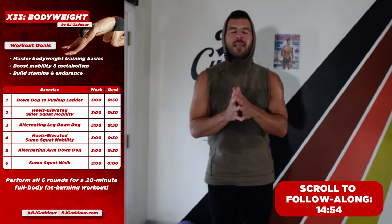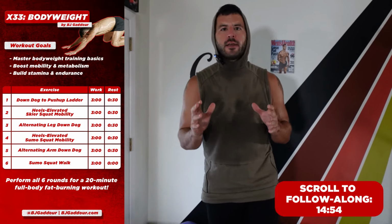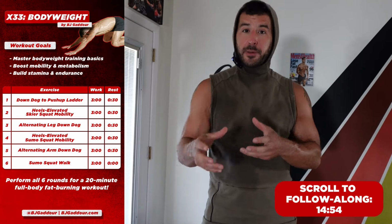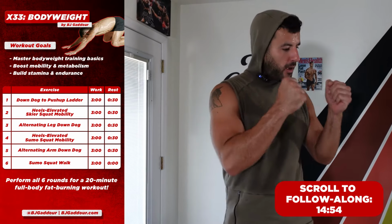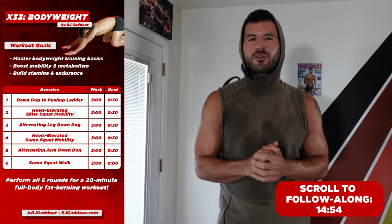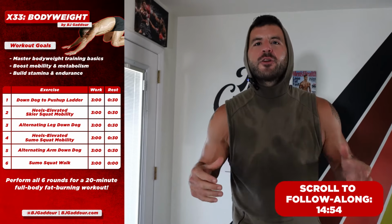This, by the way, is also one of my all-time favorite 20-minute full body mobility workouts where we're working on the squat and the push-up mechanics all in one. You get the muscle work, but most importantly, get that good full range of motion joint work for longevity. I'm gonna break down each movement. You're done in 20 minutes.